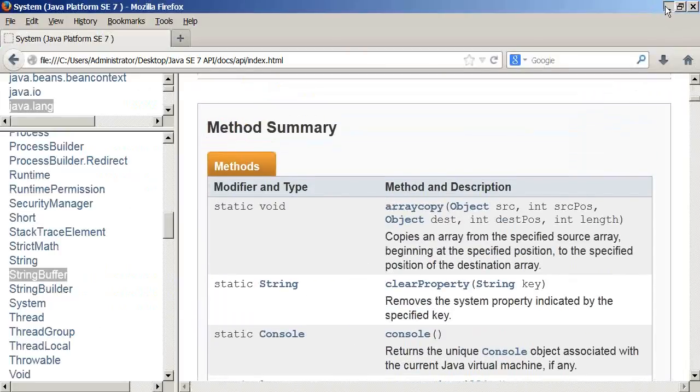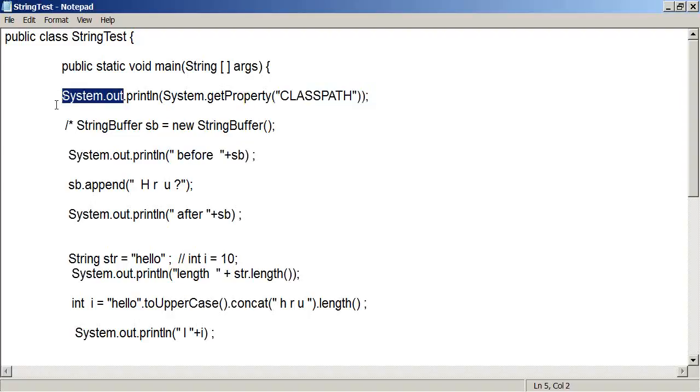Now, can you say what is the meaning of System.out? Anybody? What is the meaning of System.out? By seeing that syntax, I'm not asking what it is going to do for you. What actually is that System.out? Now technically I'm asking, what is System there? It is a class. Then dot out means what?